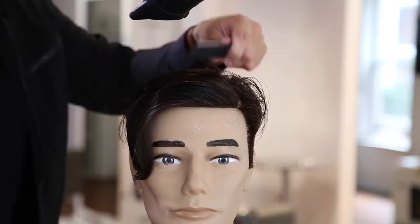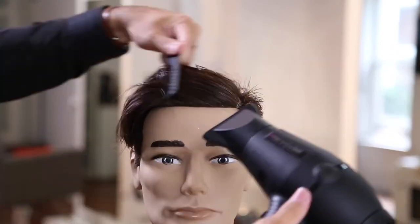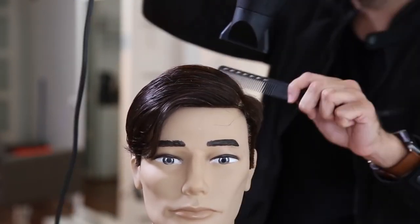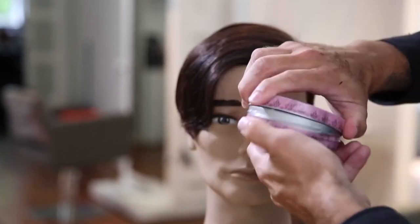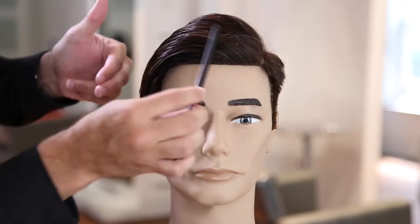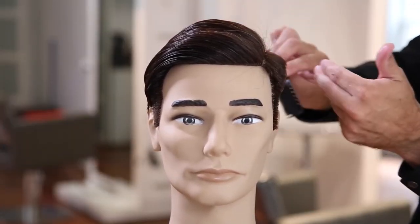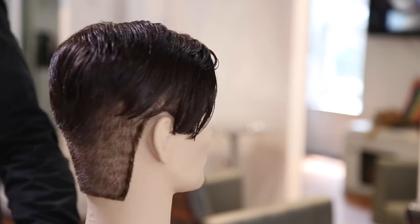This is a great tip if you're a guy watching this: use your blow dryer. A lot of men's products nowadays are water soluble, so if they touch water they start to disappear and don't work as well. You want to use the blow dryer to get the hair set where you want it, then go in and put your product in. We're using the pink Ruzel for the first style — it's a nice firm hold with a medium sheen, not a wet product. Go through and comb the product into the hair to get it nicely and evenly saturated, and then you get that finished look.